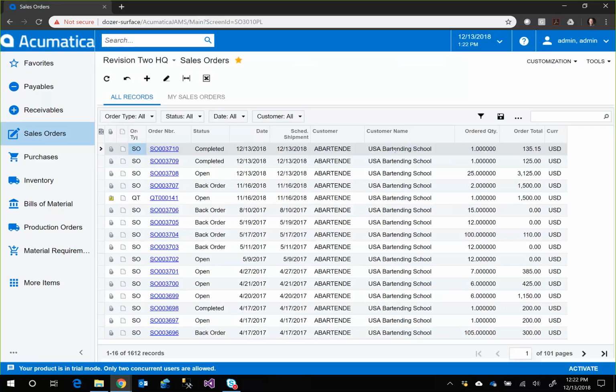You have the ability to add fields to these existing data grids. You also have the ability to create your own data grids as well and add them to the menu so they look just like anything else in the application. So we found that's basically a really slick way of doing ad hoc reporting in the system and giving users the power to slice and dice data as they see fit.